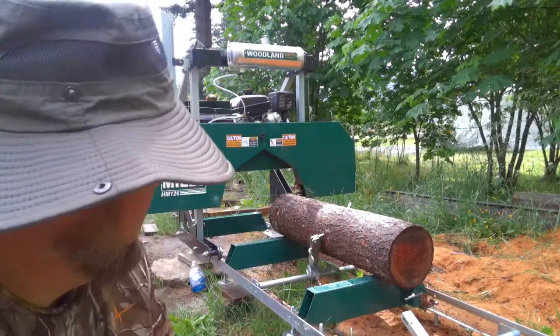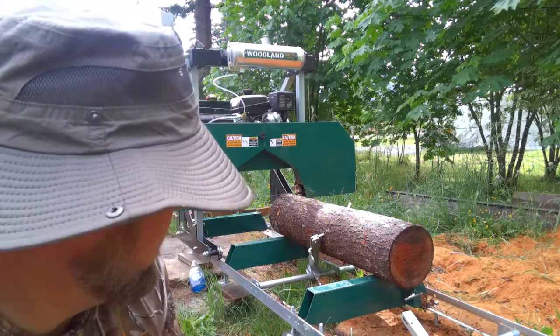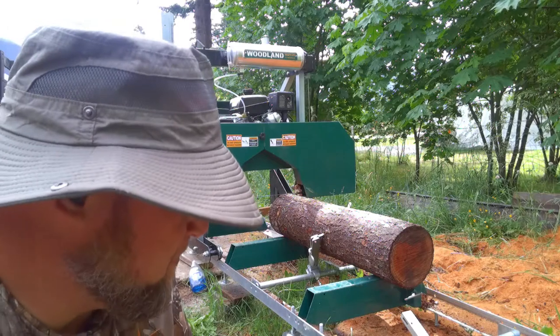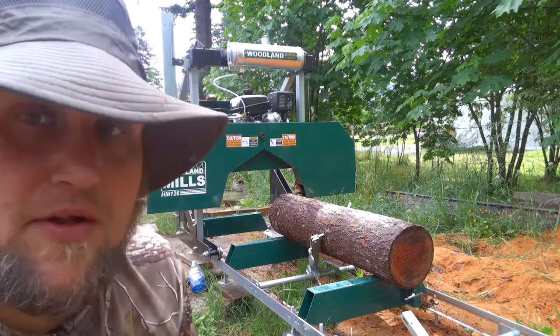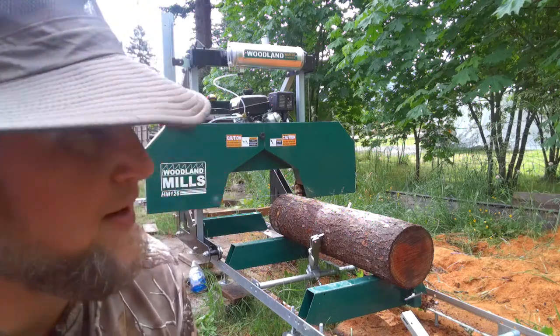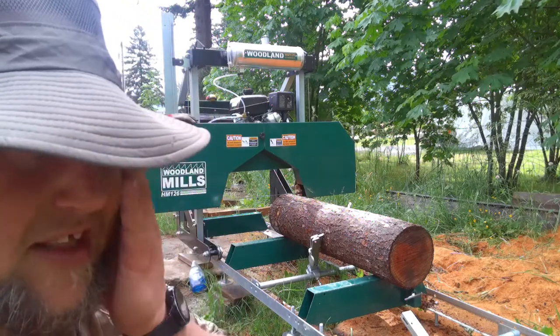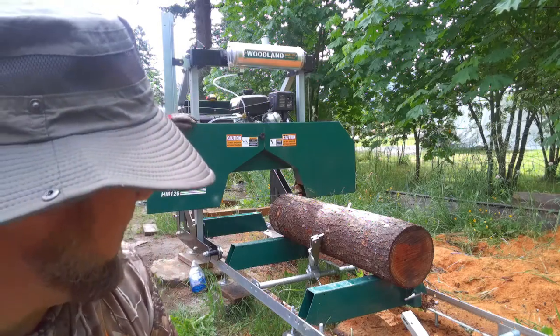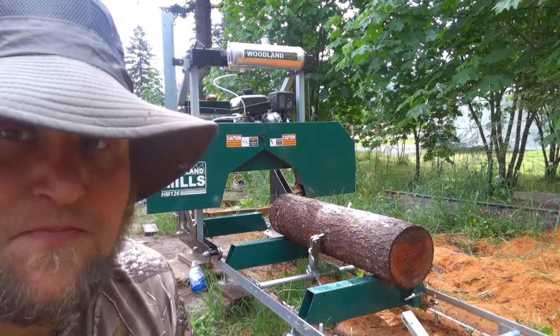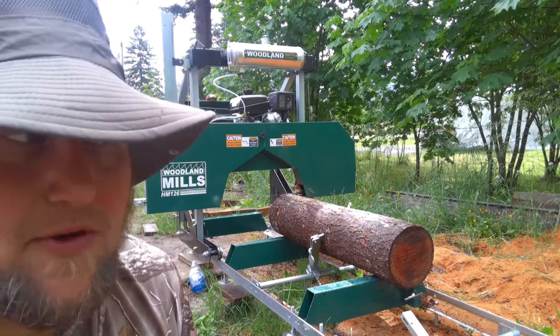Okay, we're gonna do a little more milling today. I got some short chunks up on the mill. All of these are at least 4 foot long, so plan on building a bunch of deck, and some of it's gonna be 8 foot wide along the side of the house. So I have these 4 footers laying around, and I figure I can nail those into some 2x6s and work out just fine.